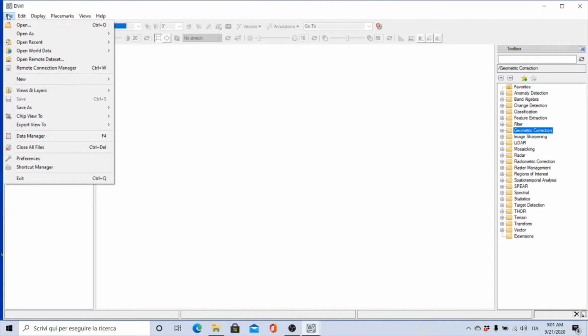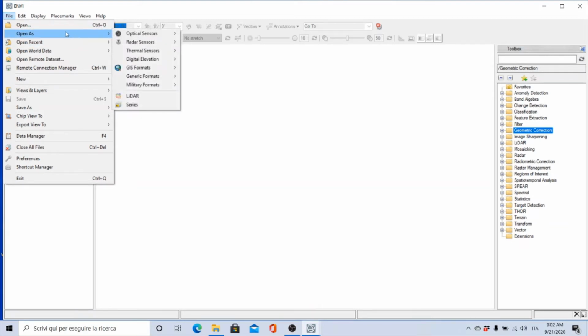I'm not explaining why we are performing this operation, but for this very first opening, we are using this command. We are not using the general open, but we are using Open As.